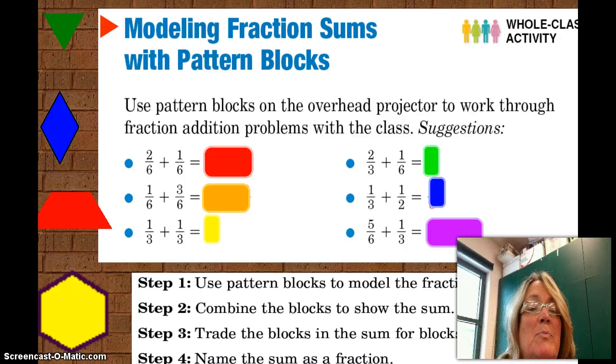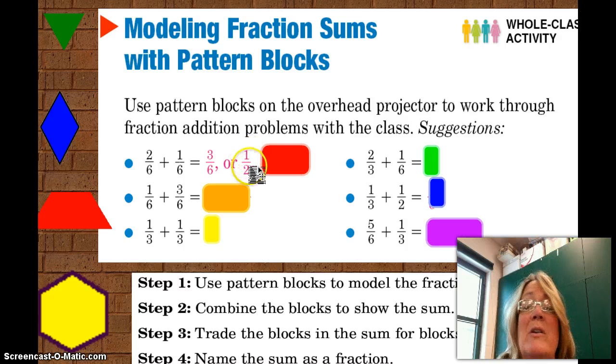All right, so 2/6 plus 1/6. Remember, when adding, we have to make sure that our denominators are the same. So we have a 6 and a 6 here. And also remember that stays the same for our denominator number. And so what we're really doing is only adding the top. So go ahead and do the 2 plus 1 equals, and now your denominator, and you should have realized that 2/6 plus 1/6 equals 3/6, or a half, because anytime the top number is half of the bottom number, that fraction is also a half.